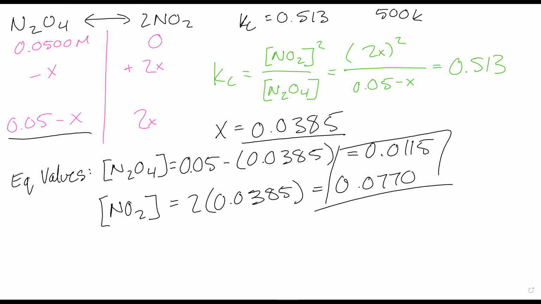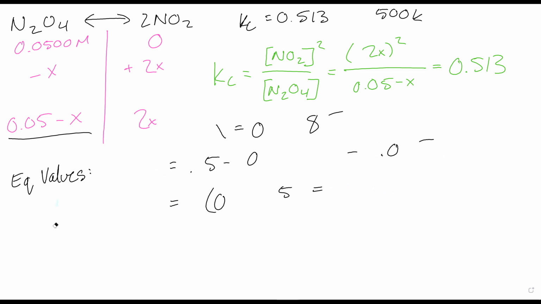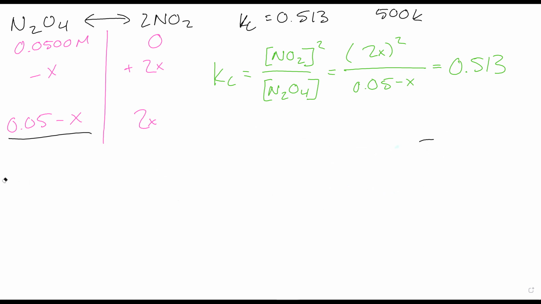But now that we have our equilibrium values, we are now done with the first part of that question. The next part of that question asks us what the Kp is. So let's solve for Kp. Give me a second, a lot of tiny lines to erase. So we know that Kc is 0.513, which means we can solve pretty quickly for the value of Kp. The only thing we need is delta n.